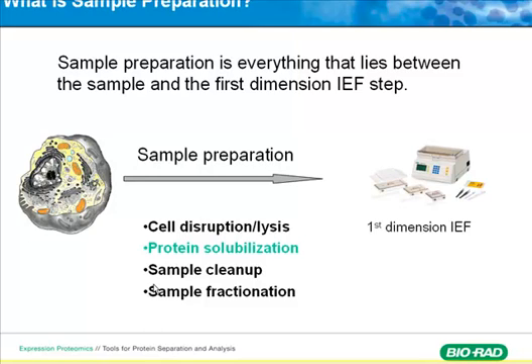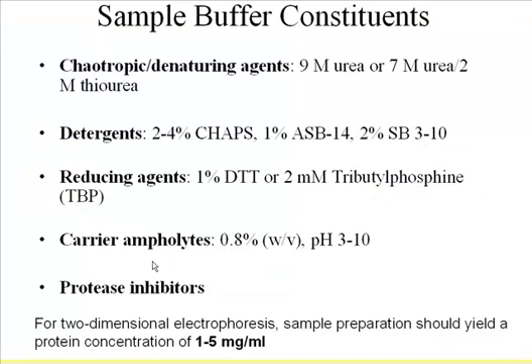Now I'm going to talk about buffers — what kind of chemicals help you keep your proteins soluble. In terms of compatibility, when you choose buffers, you need to consider compatibility of your protein sample buffer with IEF focusing. Since we're dealing with weakly charged proteins, you don't want a lot of other charged molecules in your protein sample competing with the proteins in terms of moving force, so it's best to avoid charged chemicals.